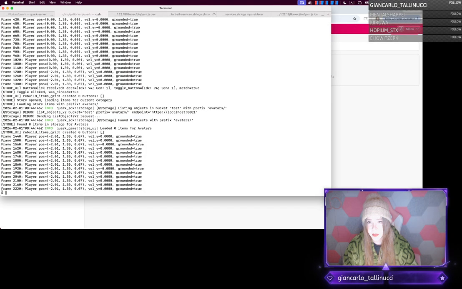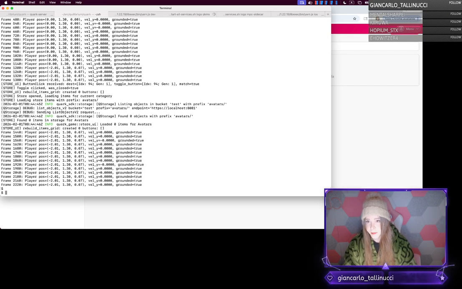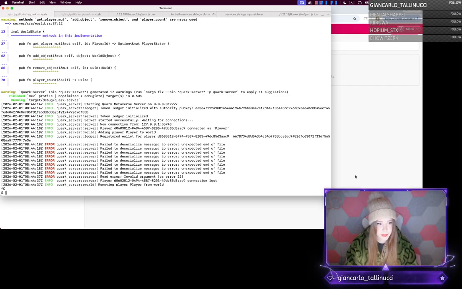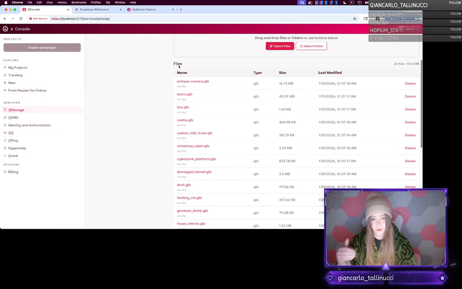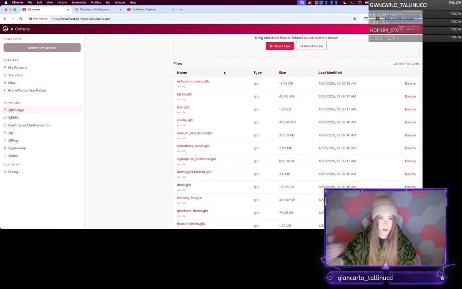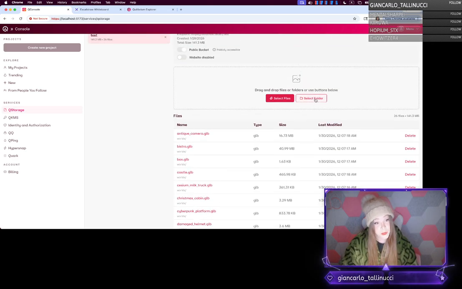So I'm going to go ahead and close this out real quick. So obviously you could see that there was nothing in the store. Okay, so let's go ahead and come back over to here into QStorage. You can see that I have some world assets there, and that's what was able to load those worlds, or at least one of the worlds that was present. I didn't thumb through them.